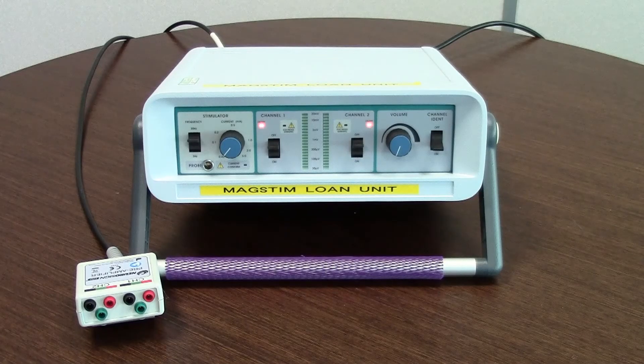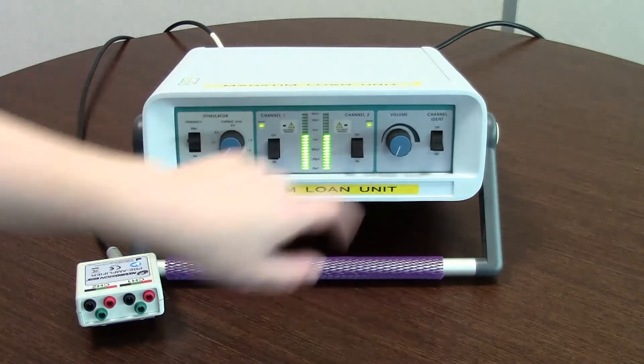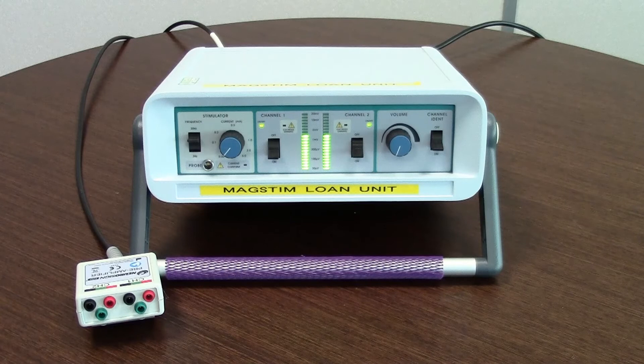Connect up the pre-amplifier pod to the rear panel of the nerve monitor. Following this, switch on the two channels. After 20 seconds, the electrode warning beeper should alarm and light here. The electrode warning beeper should activate every so many seconds — this indicates to the surgeon that potentially the electrode needle has come out of the patient.